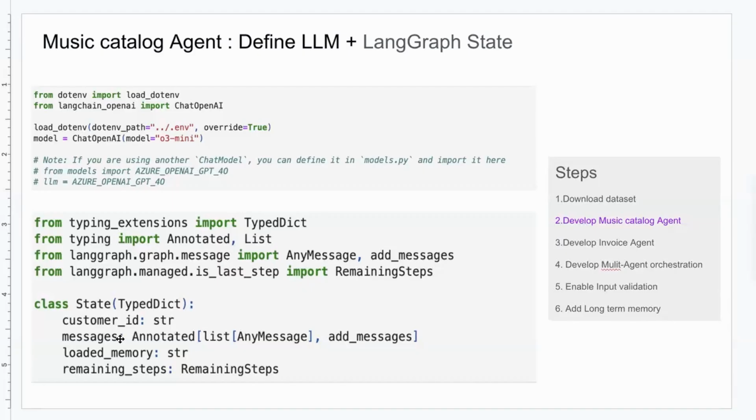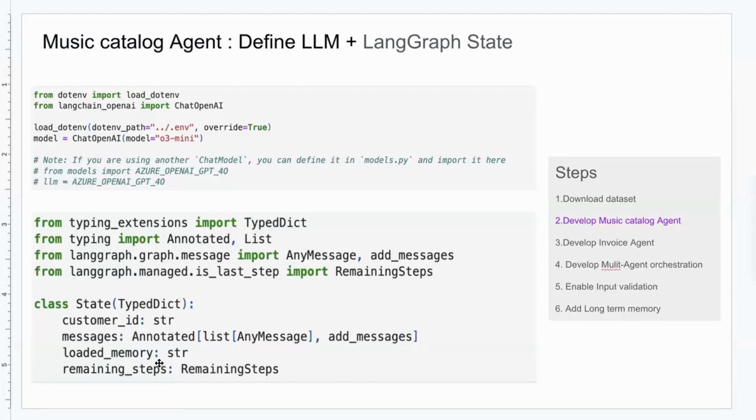But in the agent world, imagine every node will have a state. In the state, you have all the historical messages, and the loaded memory, which is what we call long-term memory. The idea behind LangGraph is you maintain anything about that customer profile, or the customer's last one year summary of purchases or returns, which is available in the database.